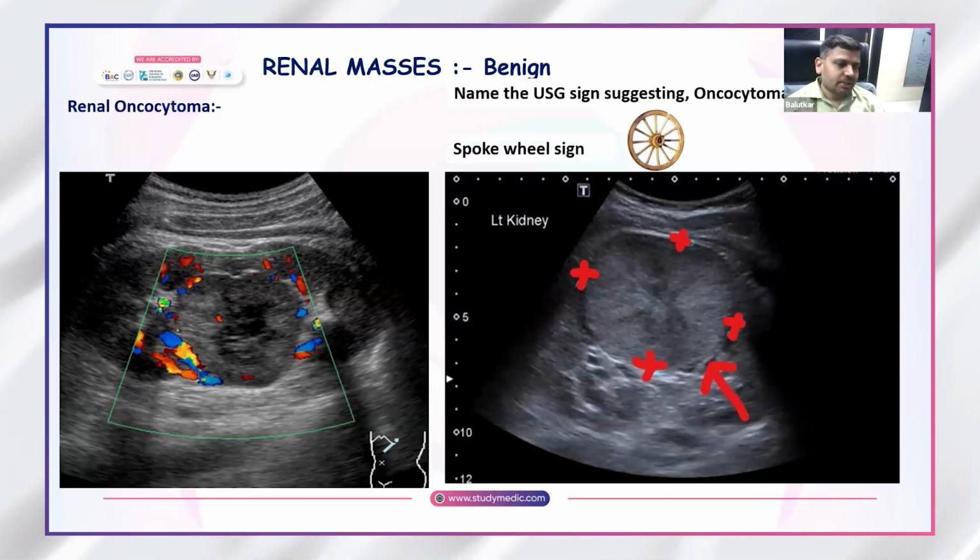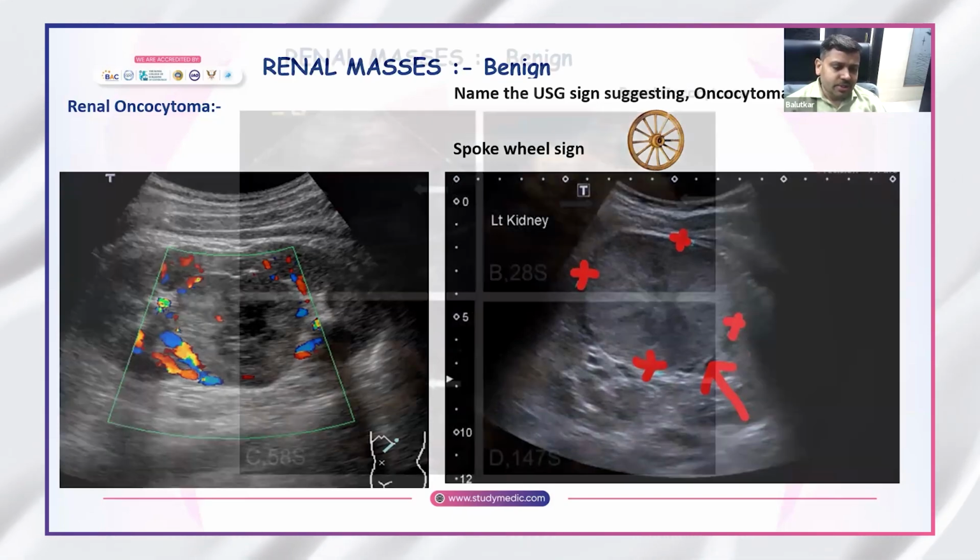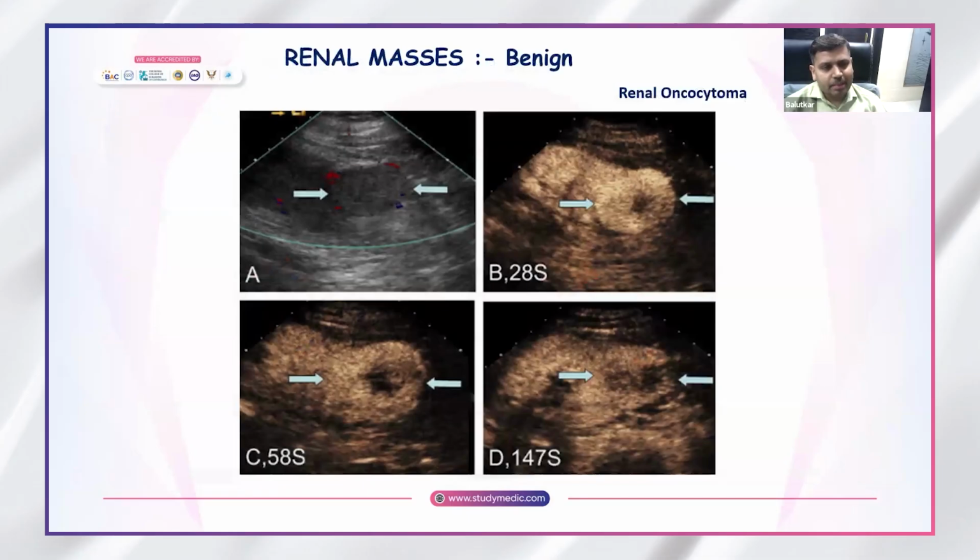Again, contrast enhanced ultrasound examination. This is what is called the spoke wheel sign. The contrast enhanced ultrasound examination can again help us to differentiate between a suspected oncocytoma and renal cell carcinoma. We can see a non-enhancing central scar, and the enhancement of the lesion is persistent. It is enhancing in the early phase, in the delayed phase, and even in the much delayed phase it is retaining the contrast. So this is a sign of a benign lesion, which is actually an oncocytoma, and the central non-enhancing scar is helping us to diagnose this.